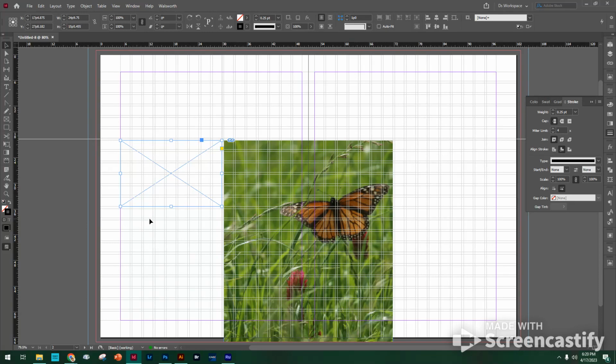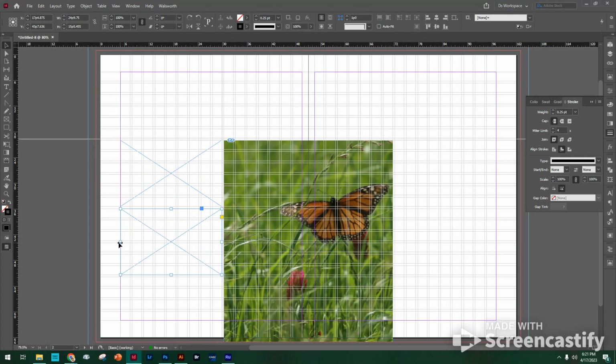And captions are always 3 columns wide. So we're going to leave that much space, but I'm going to take this box. If I hold down the Alt key, look what happens to my cursor. That means that it's ready to make a duplicate. And if I hold down that Alt key and click and drag, it just makes a duplicate of it. But if you hold the Shift key down, you've already established that right-hand side, so let's just drag it down so we don't have to change it again.